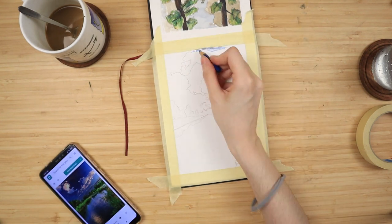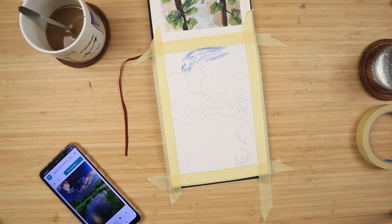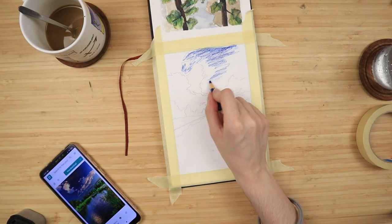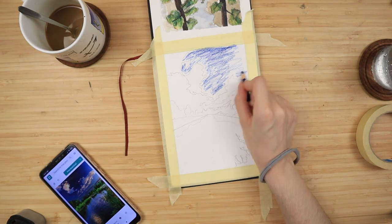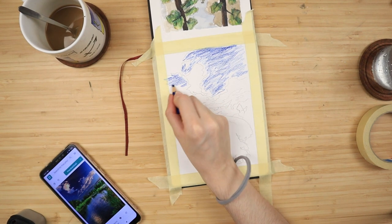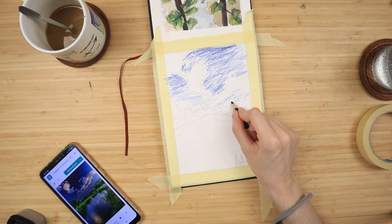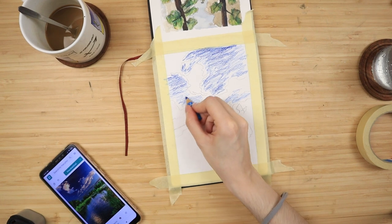I start by coloring the top of the sky with my dark blue, and for this painting I'll try to avoid the clouds and leave them blank. I'm going to use the white of the paper for the clouds instead of picking it up while it's still wet with the napkin. I want a bit more contrast for the sky, plus I will be coloring them in a different color than blue, so I just really want to avoid a blue undertone for my clouds. I use more pressure on the top side of the paper and less and less as I move down to get a natural-looking gradient, and I apply the yellow blue — which is an iron blue — on the bottom of the sky as well.